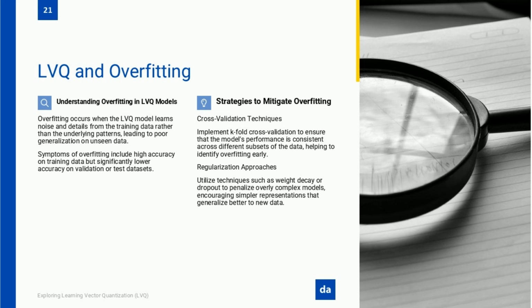Fewer distractions, better focus. And finally, reducing prototype vectors dynamically can make a huge difference. Instead of using a fixed number of representative vectors, we can prune unnecessary ones, keeping only the most critical for classification. This keeps LVQ lean and prevents it from overfitting by forcing it to generalize rather than memorize.